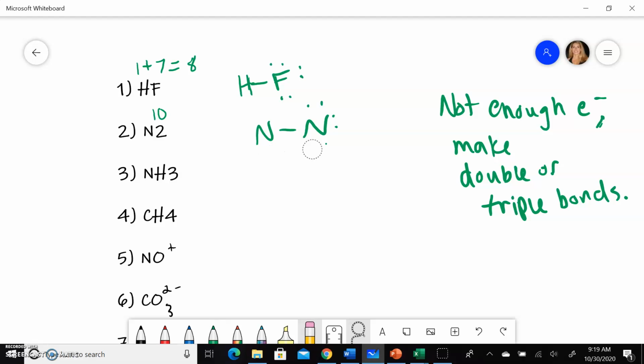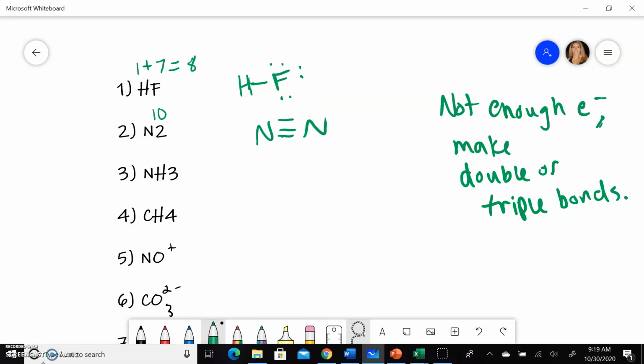So let's go ahead and take off some of these electrons. And let's say we have 2, 4, 6, 8, 10. So I'm getting close. Oops, I did too many for that one. So 2, 4, 6, 8, 10. I'm getting closer. So now the one on the right is good. It has 4 that it's sharing. So if it has a double bond, that means 4 total electrons. And then 2 more pairs on the outside would give us 8. But the nitrogen on the left only has 6. So we're almost there. We're still short, so we're going to make 1 more bond here.